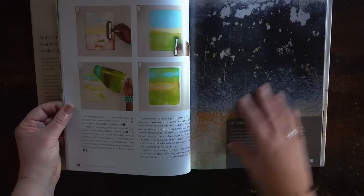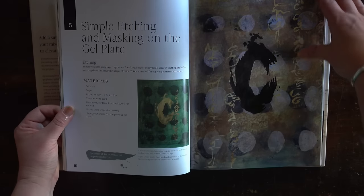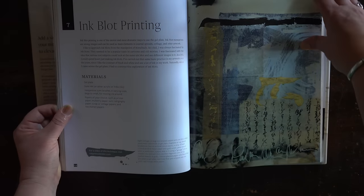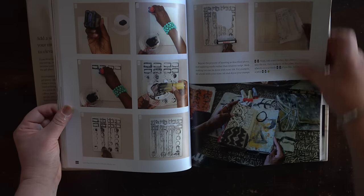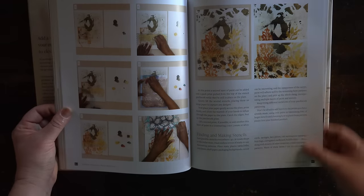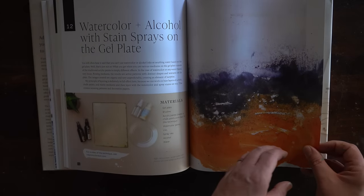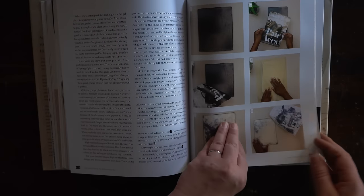Robin is also a bookbinder and art journaler, and this book is specific to gel plate. It highlights a number of different techniques and ways to use your gel plate — covering not only the technicality of that, but there's also a kind of spiritual journey she takes you on through the concept of mythos. There are little stories that go with particular pieces. It's laid out really beautifully, she gives you some color palette ideas, and then it covers a variety of mediums. She talks about sumi ink and intuitive script. It comes with stencils she designs herself. I have found this book to be really valuable for jumping-off points and creating different looks and feels on my papers.